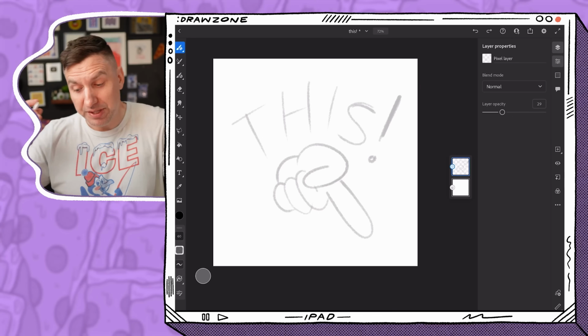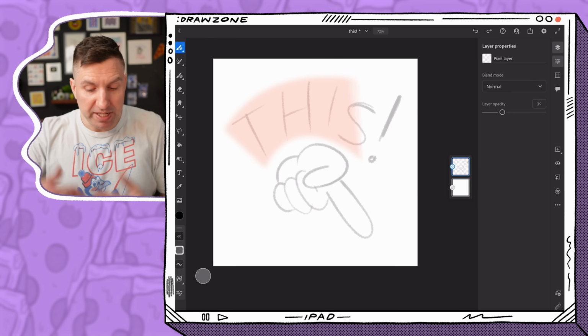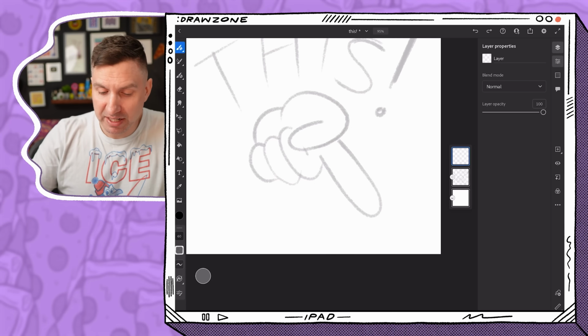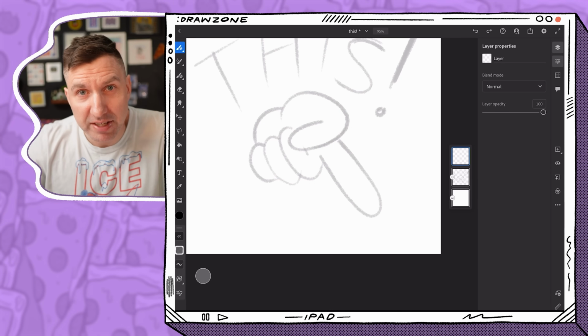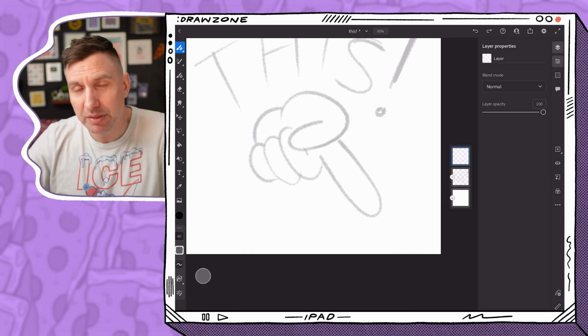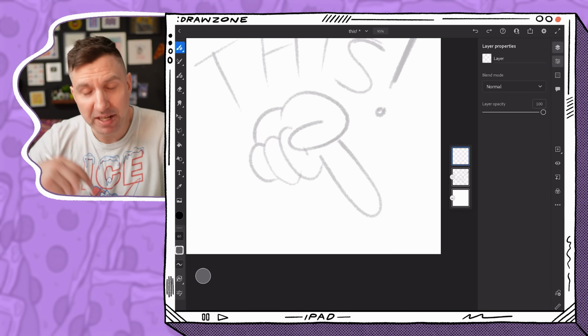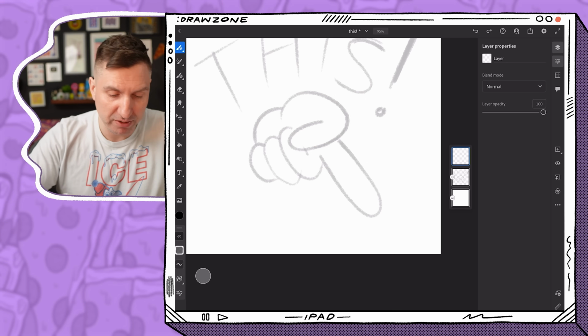This is very useful. One of the great things about Adobe Fresco's motion tools is that you can have a different timeline on each layer. What that means is we can animate the word this and the hand separately and just break it down a little bit at a time. So first things first, we're going to draw this hand and I'm just going to keep it simple. I'm just going to do a tighter version of this and then we will use one of the built-in motion presets to animate it without even having to do any animation work. So let's just get into it.